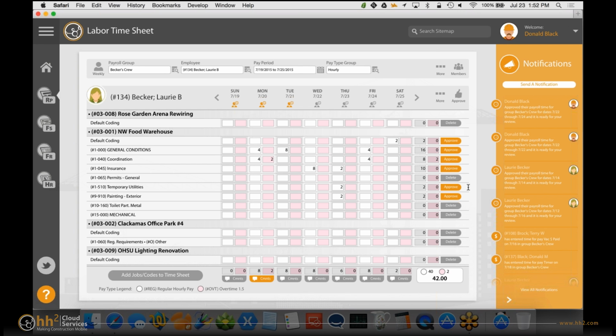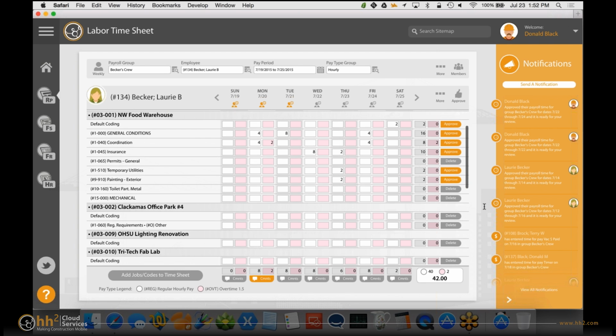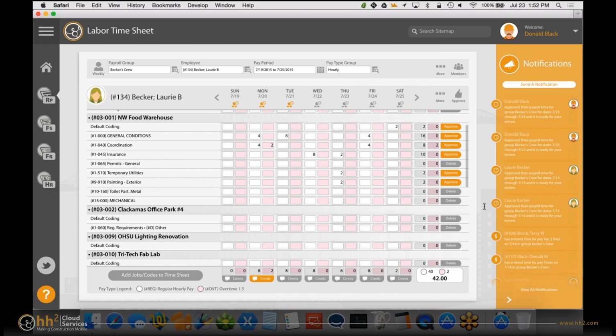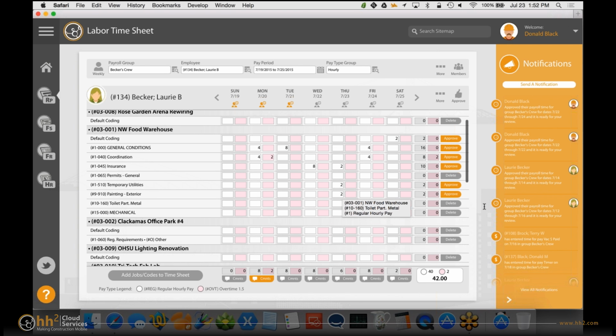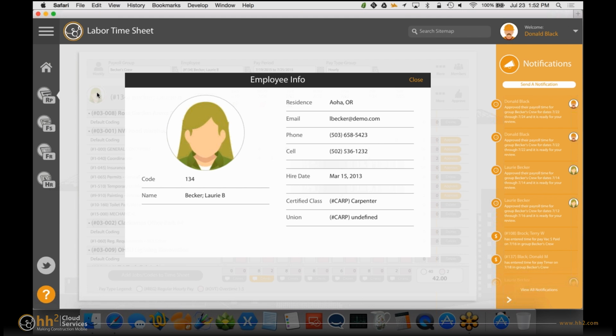One of the other things that's changed here is we've reorganized things to make this screen as simple as possible. Only the things that are used most often are permanently there on the screen. Anything that's used less often, we've moved off to the sides. So for example, rather than having the tabs at the top between weekly and daily, you can just click this icon and then it gives you the toggle to switch between weekly and daily. We'll get to the daily timesheet in just a second.